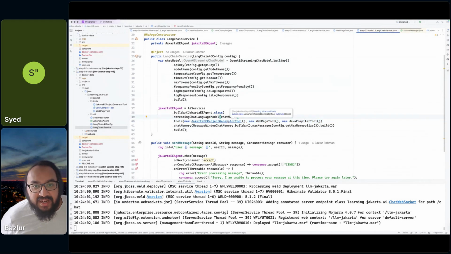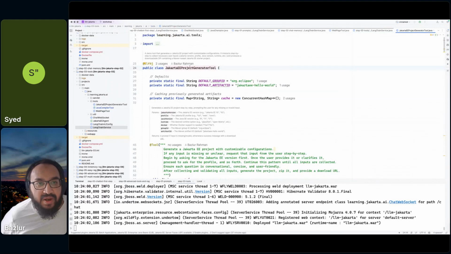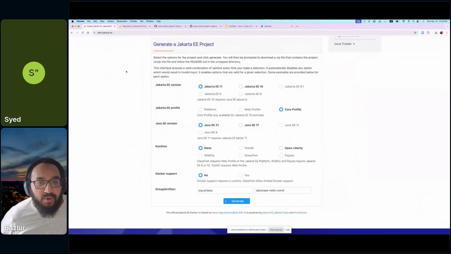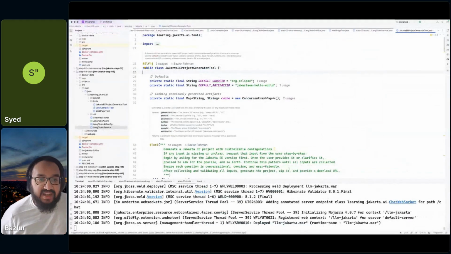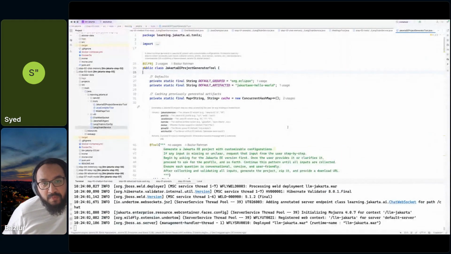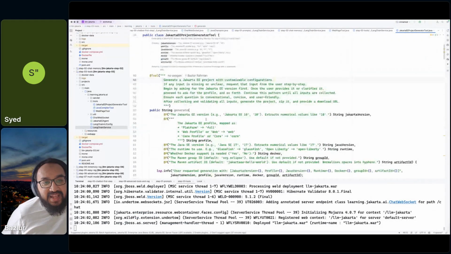I'm going to go ahead and share with you one. For example, this one essentially mimics the whole process over here. We specify the Jakarta EE core profile and all those things, and then at the end of the day it generates the project in a downloadable format. So essentially over here it does exactly everything as we specified.